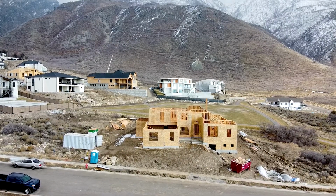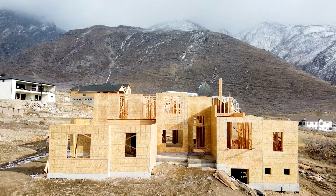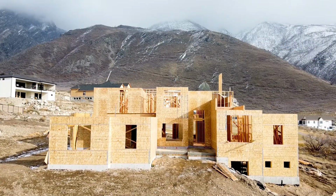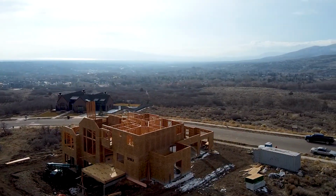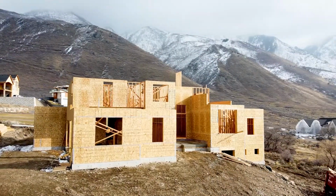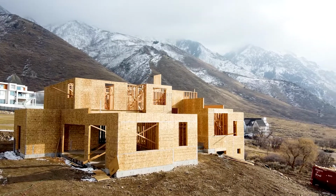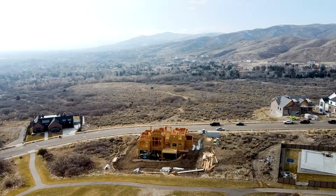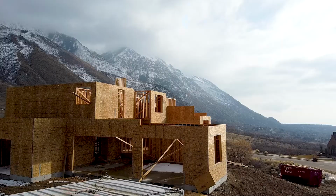Yeah, and this is a fun one because it's a 4-car garage. It's got the master on the main floor. The dining room and the kitchen look out to the views of the back, and the front looks over the whole valley. And then when you go down to the basement, you're going to notice it's completely open. They did huge steel beams to open up the basement with a walkout. It's got room for a pool. It's sitting on a half an acre, and it backs right up to that, which is going to be a park setting in the backyard.